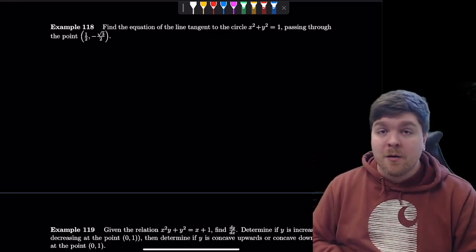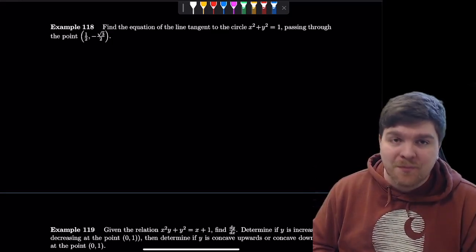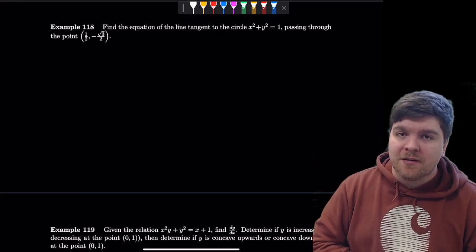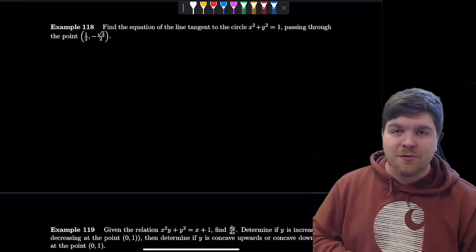We are going to pick back up with some of the implicit differentiation techniques that we left off with last Wednesday. And I want to get through just a few more examples, just something that'll get us to a good point so that when we do pick back up with the notes this Wednesday, we won't be too far behind.